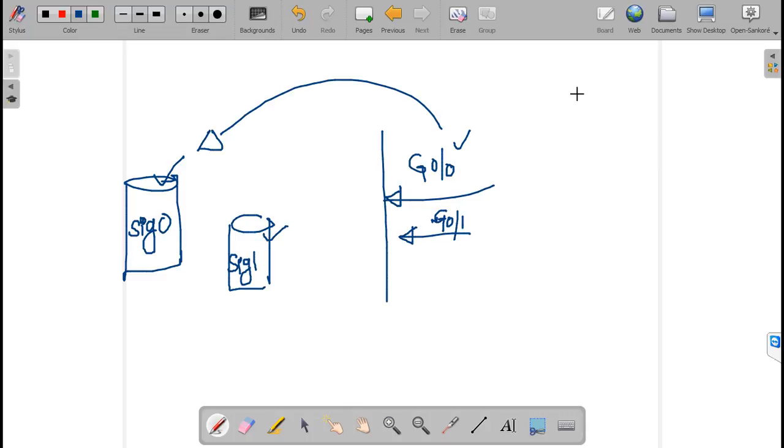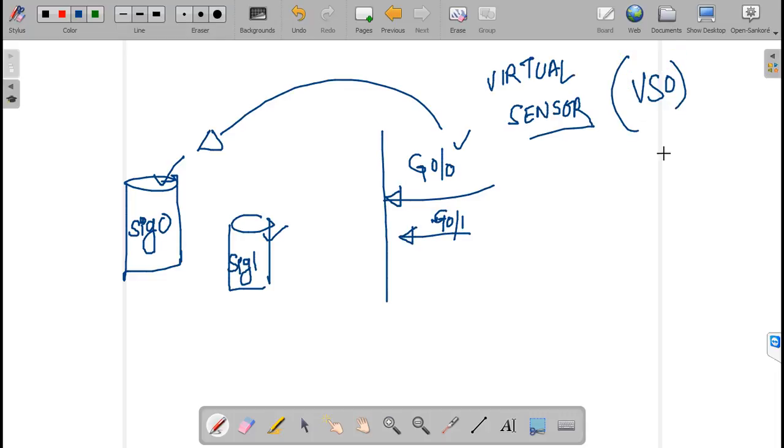This we do using something known as a virtual sensor. By default, virtual sensor 0 is available on the device. So what we do is take help of virtual sensor 0 and we say anything received on G0/0, check it against this database.